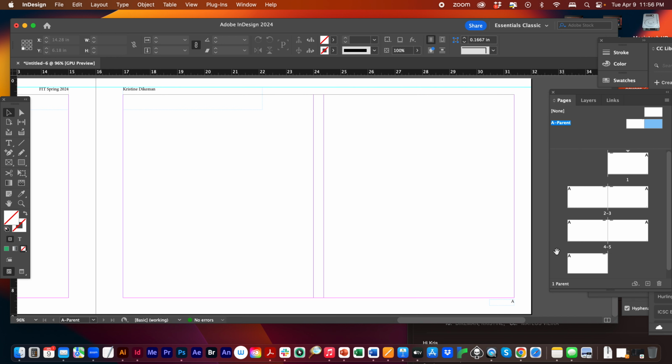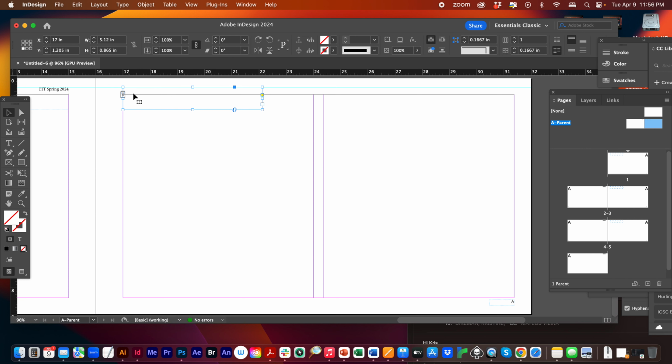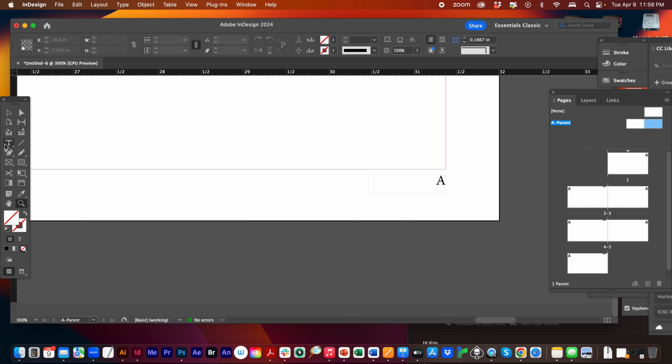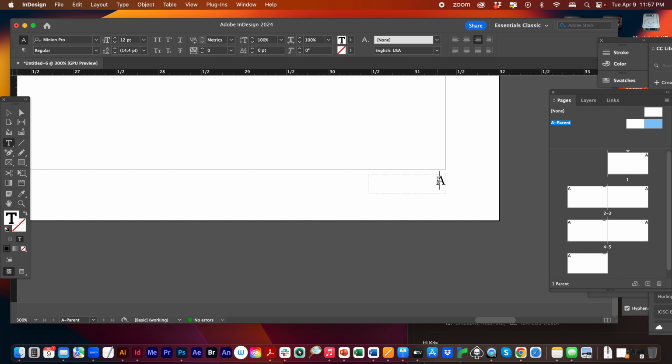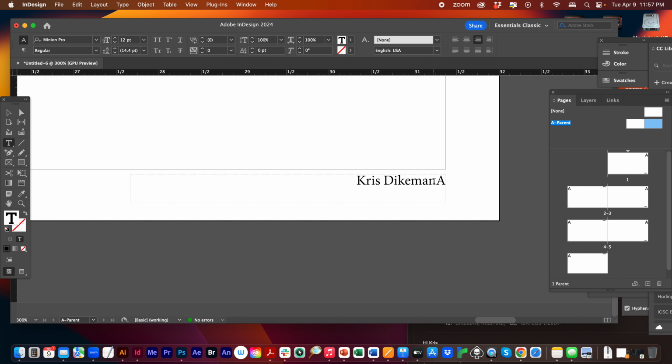And you can go in and be a little fancy. Maybe what I want, instead of something along the top, maybe I want to come in here and add some type along the bottom. So let me go put my name in again. So I'll say Chris Dykman. I just have to make sure that this box is wide enough. Chris Dykman, and I'll put in a couple of spaces.